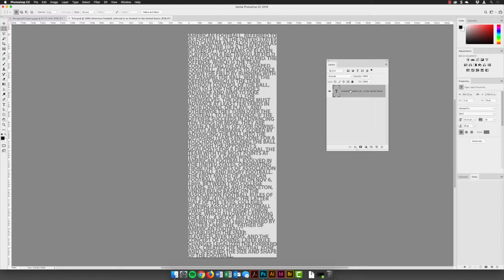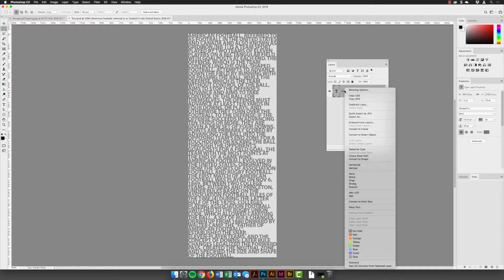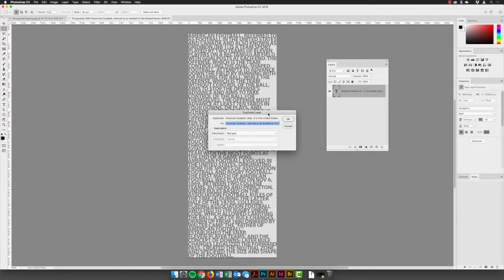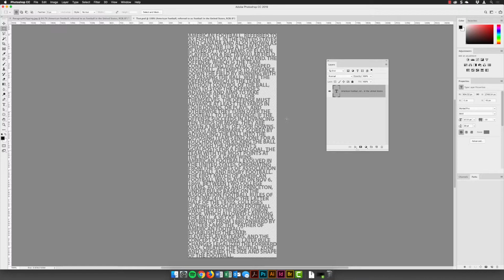As with all layers in Photoshop, if you've got two documents open, you can fire this layer over to another file. So if I hover my cursor over the layer name here, which is the name of whatever I typed into that text layer, right click on it, choose duplicate layer. It will then ask me, because it assumes that I want to create a duplicate in this document. When actually, if I go down to the destination and choose a different document, not the existing one called text, if I choose paragraph clipping, and then click OK, it will appear as though nothing has happened.